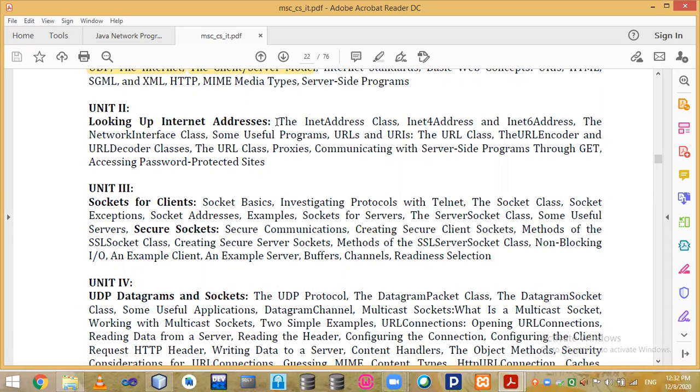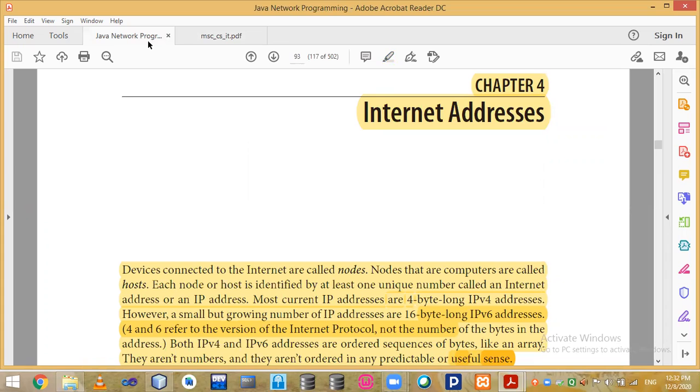The first topic is the INetAddress class. So let's get started. I'm going to cover this point today only, that is the internet or INetAddress class. As we know, a class is nothing but a collection of data members and member functions having multiple features. In core Java we have already discussed the OOPS concepts. So let's get started.